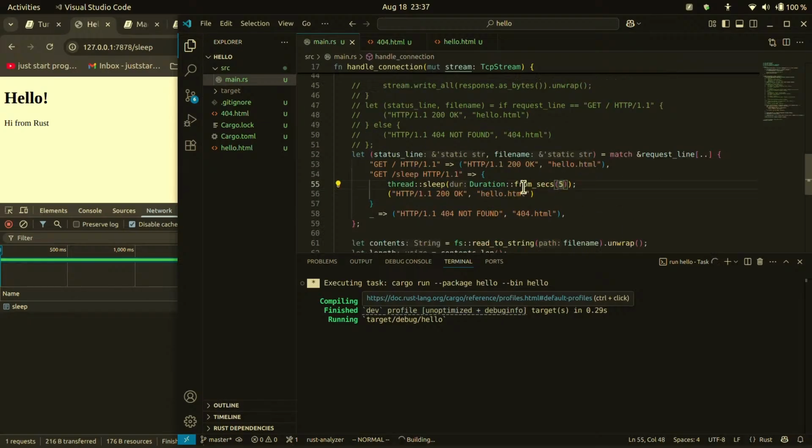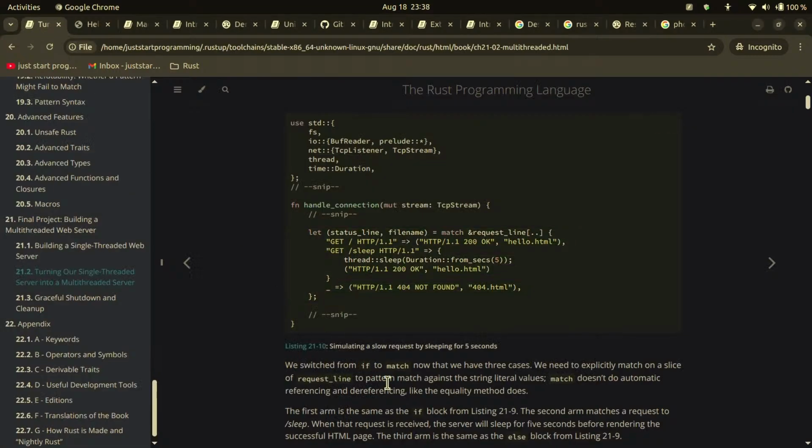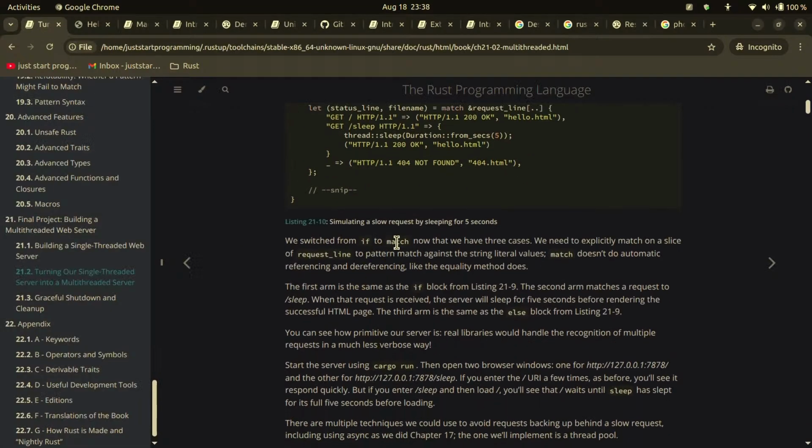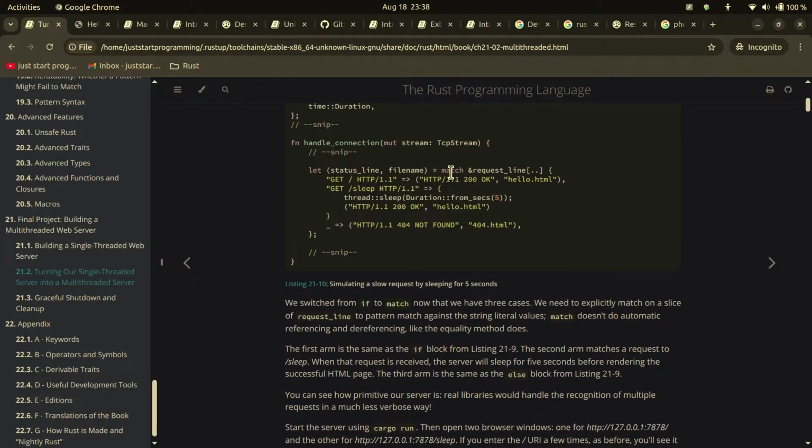Yeah, from 5 seconds. Okay. We switch from if to match. Yes, so that's the match here. Yeah, so aside from this, it will be underscore. So this will be the default arm here if this one doesn't match. 404.